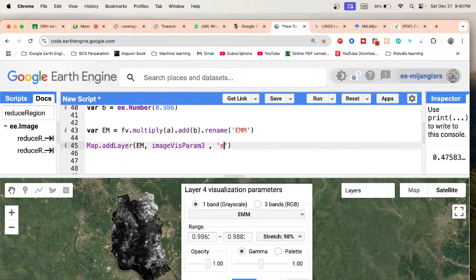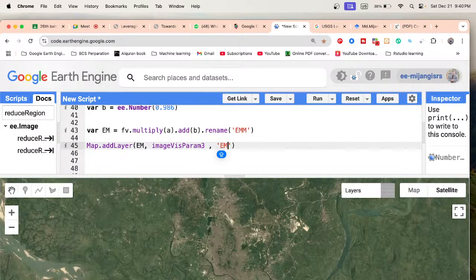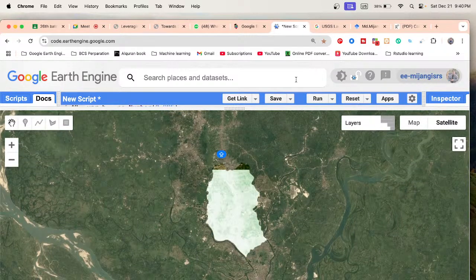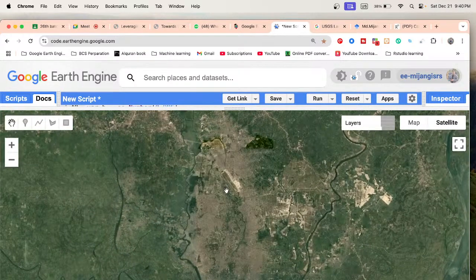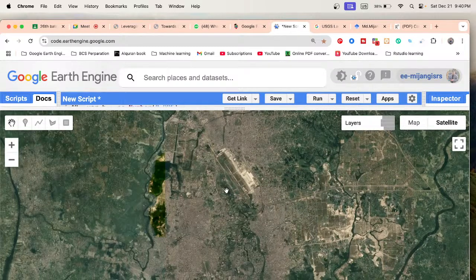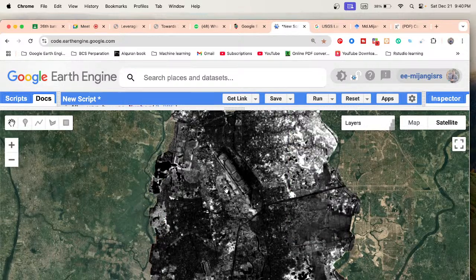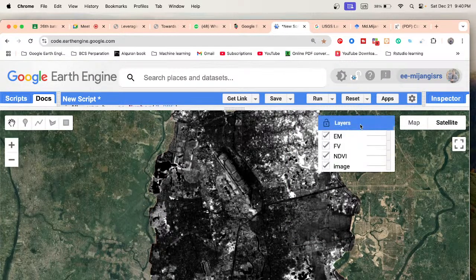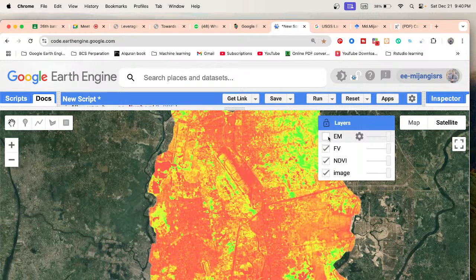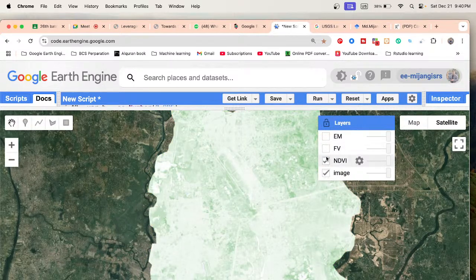I put the layer name, so it's em. Okay, so we calculate the em, then fraction vegetation and NDVI.